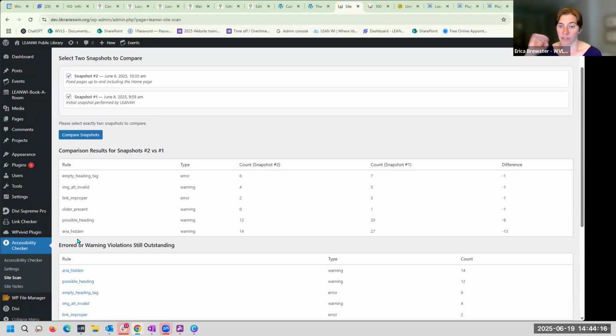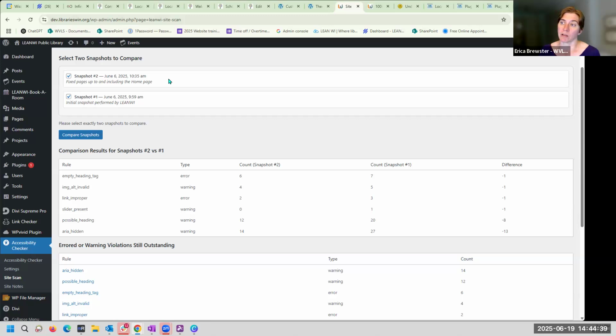So that's the functionality that Brendan is adding right now. And then over time, there are snapshots. There's snapshot 1 and snapshot 2 so that we can compare the number of errors over time and see the improvement.